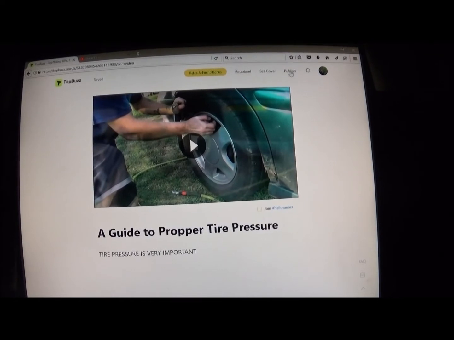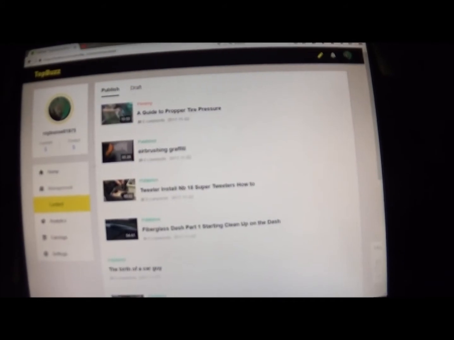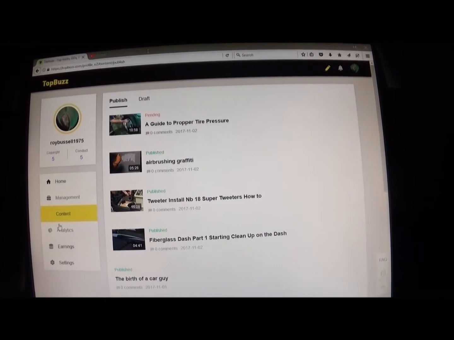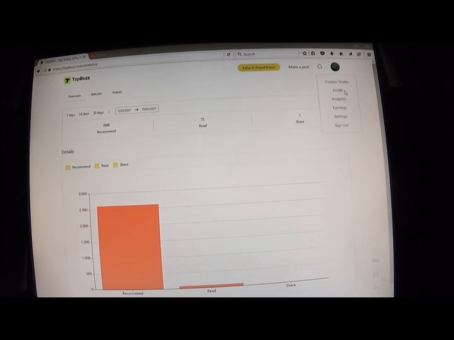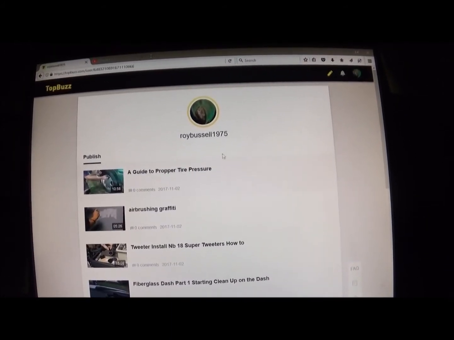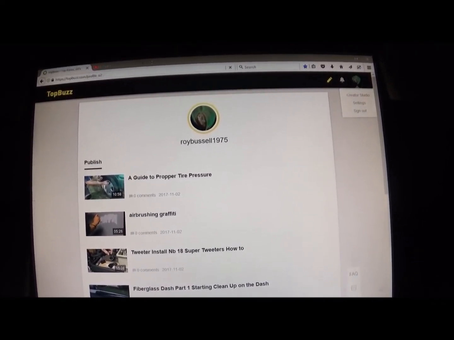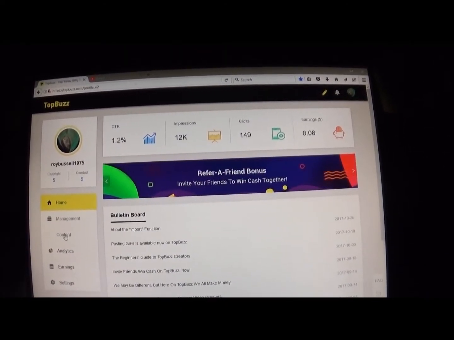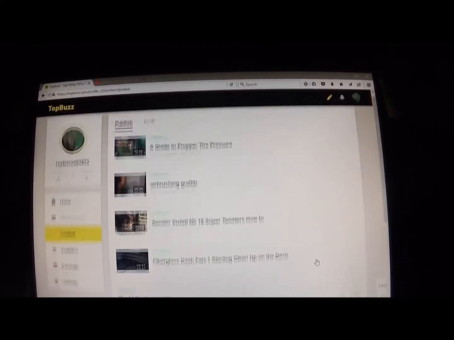And then you want to hit publish. It'll take you here. It'll say pending for like a minute or two, and then you can check your earnings or whatever, and then go back to your profile, Creator Studio, and you go to content and it says published. It doesn't take very long to publish them.